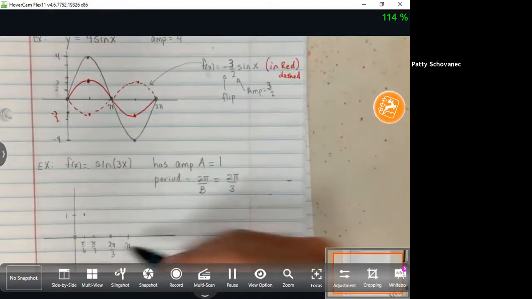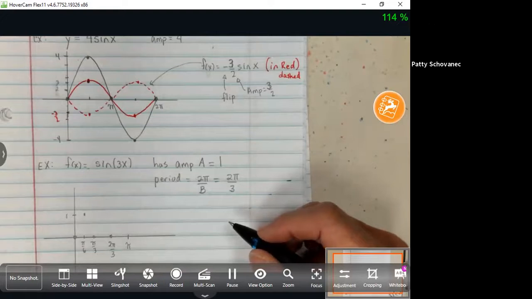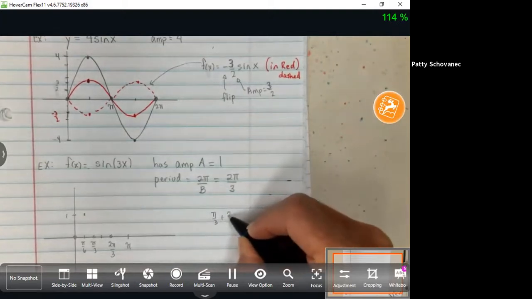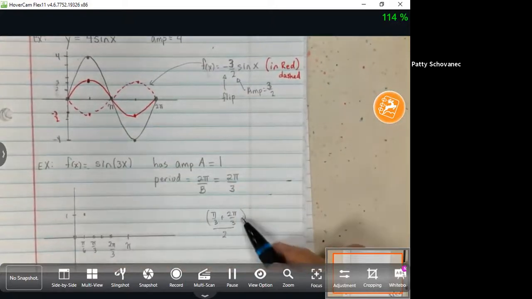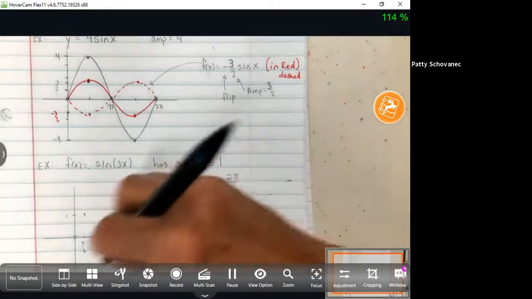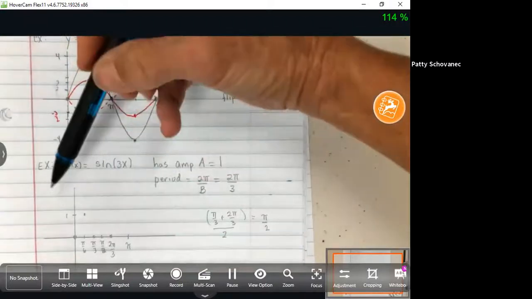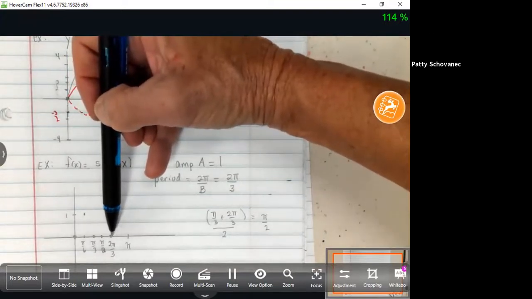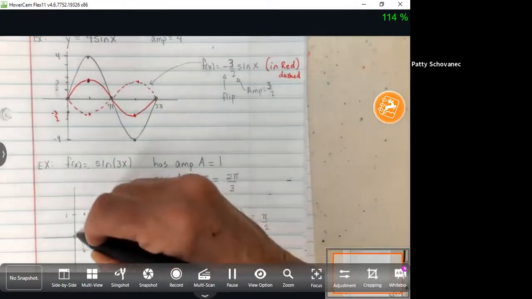So it should reach its minimum height in between pi thirds and 2 pi thirds. Let's average those two numbers. Add them together and divide by 2 to figure out the coordinate right here. So pi thirds plus 2 pi thirds divided by 2 is going to be the coordinate right here. Pi thirds plus 2 pi thirds is 3 pi thirds. So that's pi. That point right here is pi halves. That makes sense because if I have these blocked off in increments of 1/6 pi and just count, this is 1/6 pi, 2/6 pi, 3/6 pi, and 4/6 pi. I've got everything going right where I need them. So at pi halves, it's going to hit its minimum at -1. And then it does its sine curve thing.